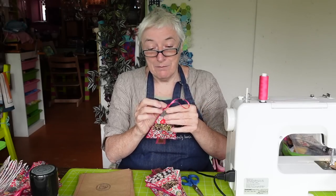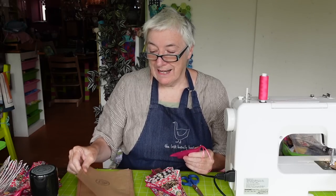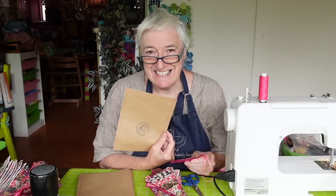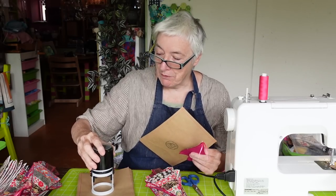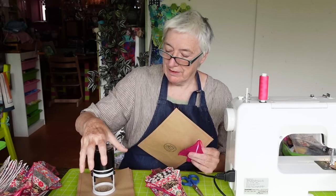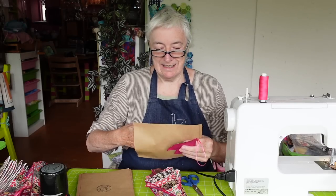And I'm really pleased with how they've turned out, but now I'm doing the final thing, packing them into, I love to pack things into these little bags that I make. And so I've sewn this brown paper together and put the stamp on the front here. And now I'm going to pack these trees into here.